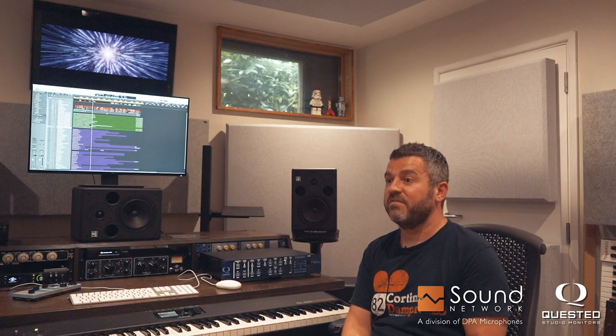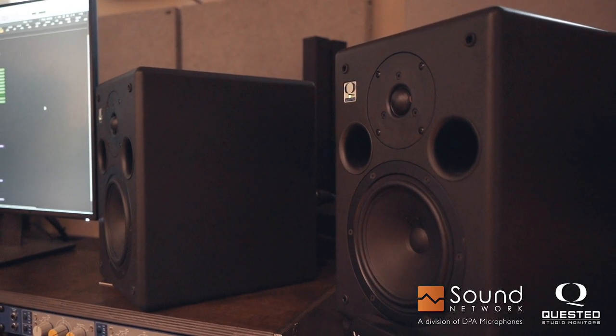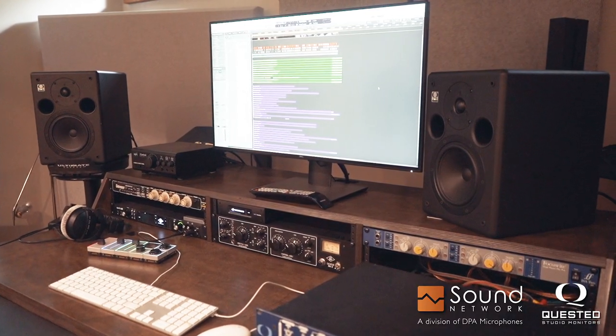The subs are really interesting. It's the first time I've worked with a system where I've got two subs being fed from the same system. To be completely honest, I was sceptical about whether or not that was going to deliver an interesting result. And I have to say, it's been seamless. The fact that you can feed the same output signal to two separate subs, so that effectively you can create this kind of quasi-stereo — even though it's the same signal going to both sides — immediately makes you feel like you're sitting right in the middle of the bass.